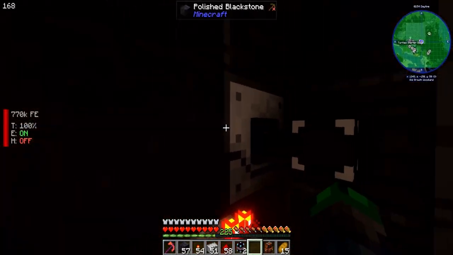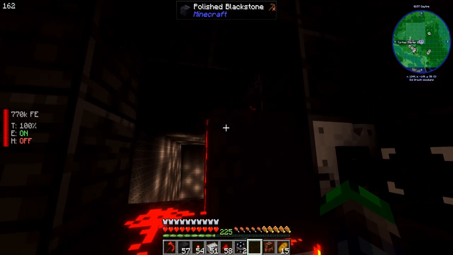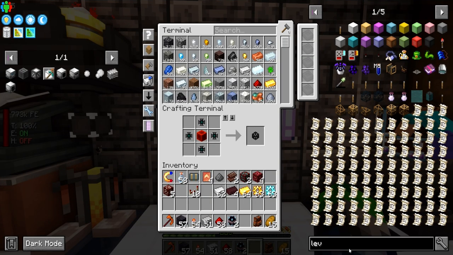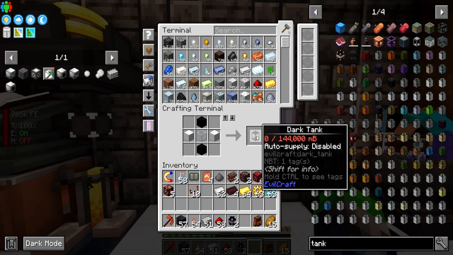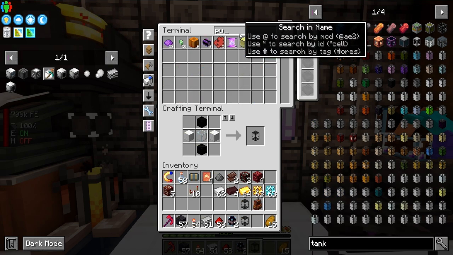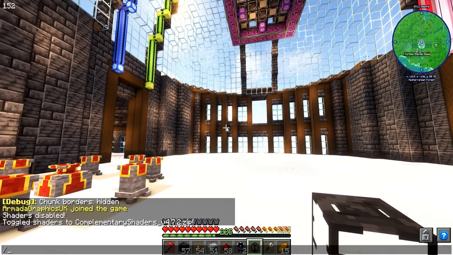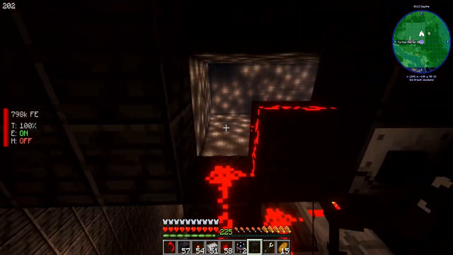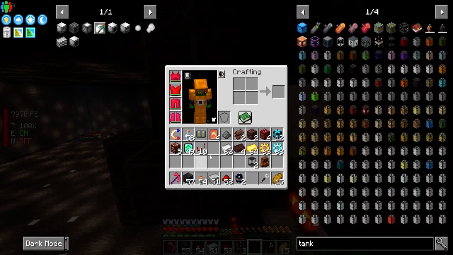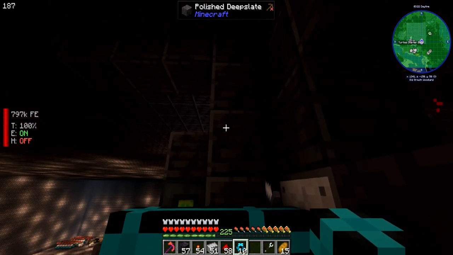And do I have anything in here? We do, we got pink slime. Look at that. Okay, so what we need to do is set up two tanks, two of these dark tanks, one, two. Oh, that was weird. We're gonna grab a pipe. Pipe, these, that, slash back. Oh, don't fall. All right, and so on this side, this is where we're gonna put our pipes. Boom and boom.